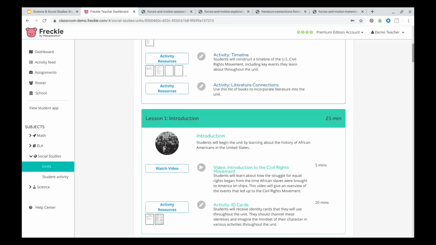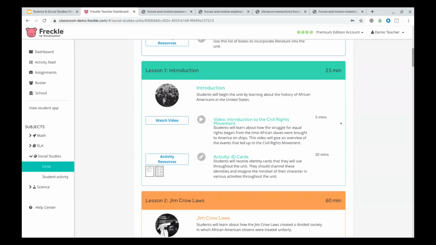As we get into the lessons, again, same type of thing where we have our introduction, our time expected overall, as well as for the individual activities. Now, one of the best things about our social studies units is that they really work to engage students and help them with the content coming alive for them.